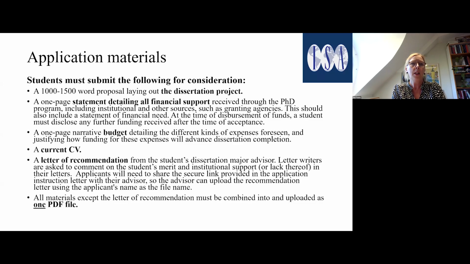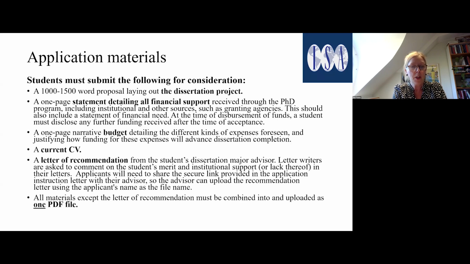You need also a one-page statement detailing all financial support that you have received through the PhD program. And that includes institutional support from your department, but also other sources such as granting agencies. And that statement should also include a statement of financial need. So you need to let us know why you need additional funding in order to complete your dissertation.